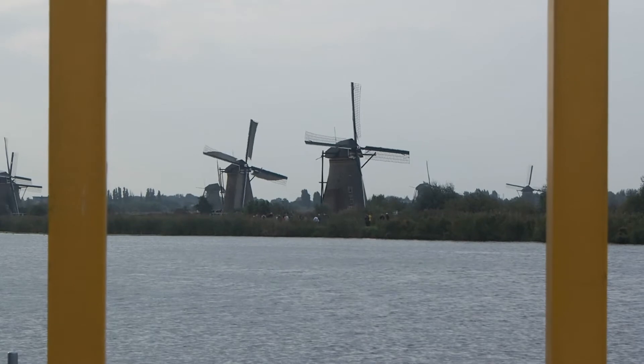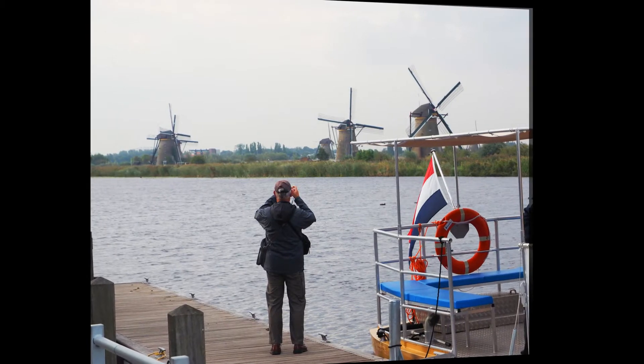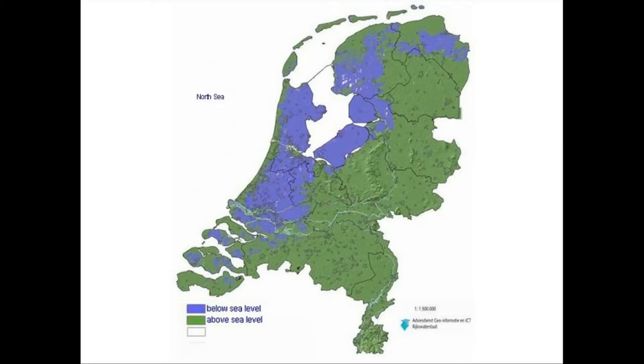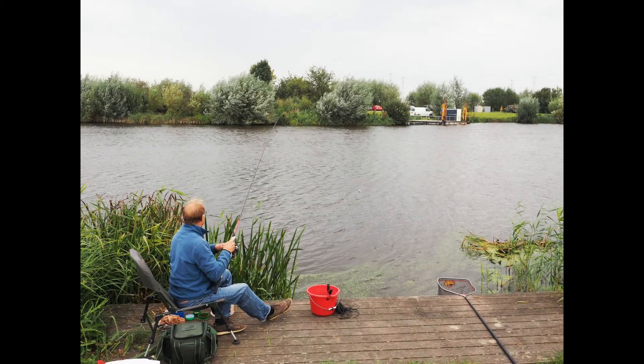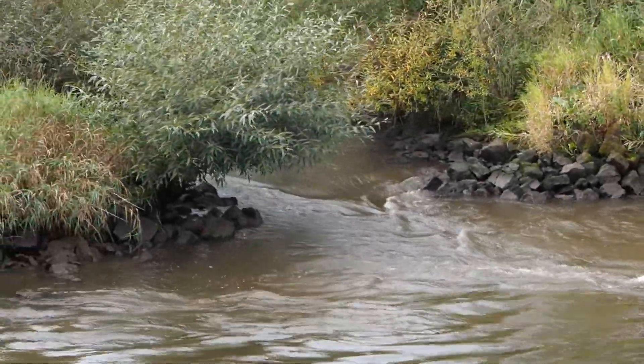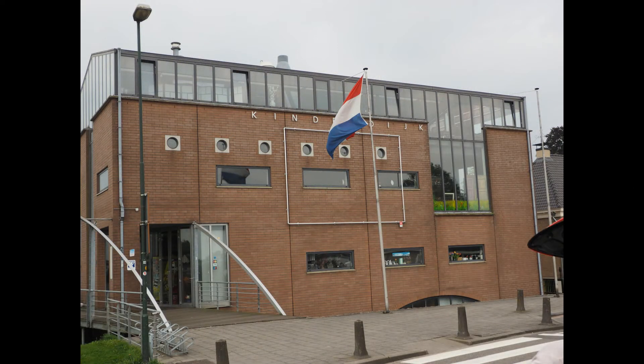The old windmills plus new technology have created new agricultural land. While windmills are now kept primarily as tourist attractions, they are still used. Their value is shown by the fact that nearly 27% of Netherlands land is below sea level. Today's residents of Kinderdijk and others behind dikes below sea level have less to fear from flooding than was the case in the past. Instead, everyone can relax, enjoy life and their below sea level homes and workplaces.